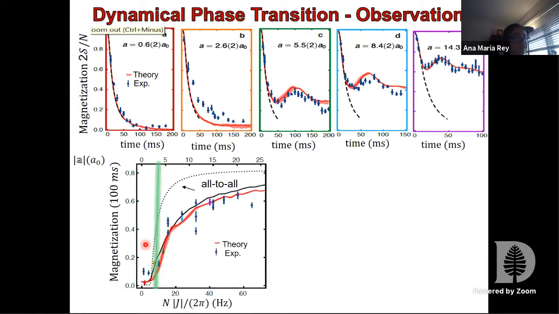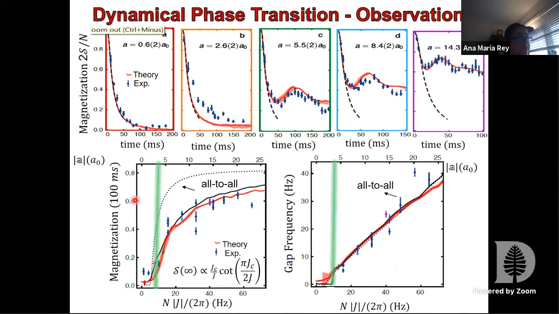And if you characterize the magnetization versus interaction strength, you see that for weak interactions, there is no magnetization, and suddenly it builds up. Points are experiment, the solid line is the theory, including the fact that we don't have all-to-all interactions because it's a magnetic trap. If we had all-to-all interactions, there would also be a transition. This is the simple mean field model that we can analytically solve from the Lax construction. So in both cases there is a phase transition, both in the magnetization and in the phase, which is not defined here and starts to grow as a function of the interaction.